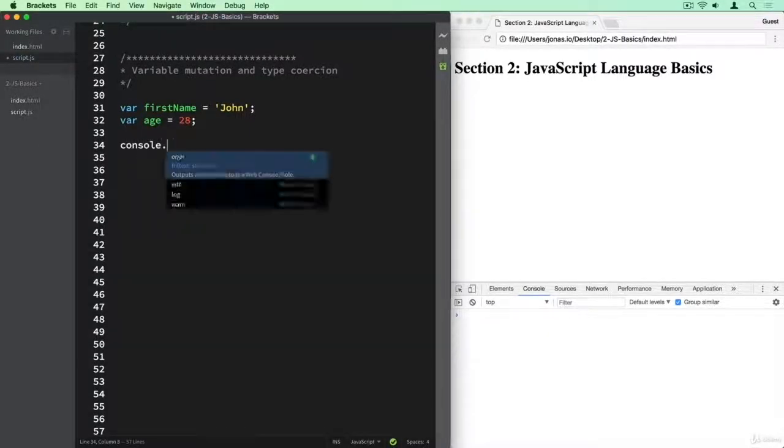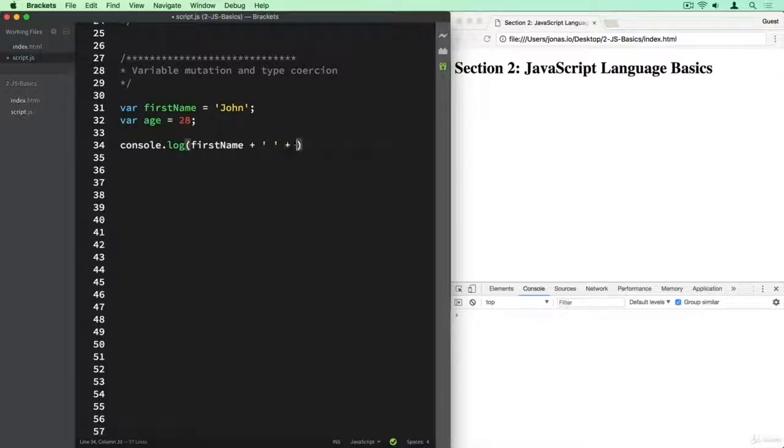So console.log. And so let's basically do a string which contains John space 28. Okay, so we can say first name, then we can use the plus symbol, and I'm going to explain to you later that this is an operator. So for now, let's just simply use this here to join these strings. Then we can do a space, and then another plus to add the age. Okay, so we are hoping that this here will then become John space 28 in the console. Okay, so let's check that out. And indeed, we have John 28.